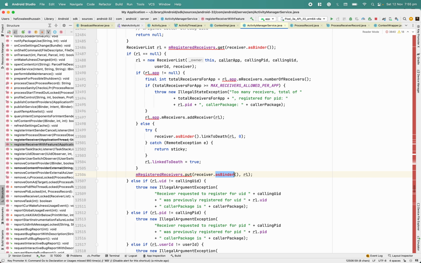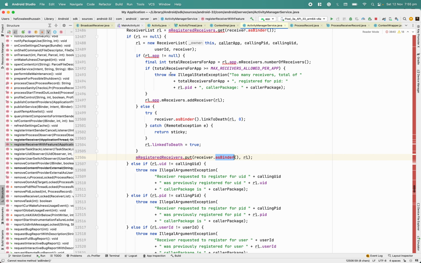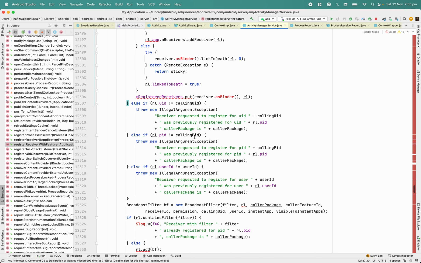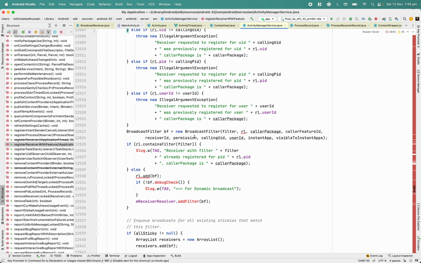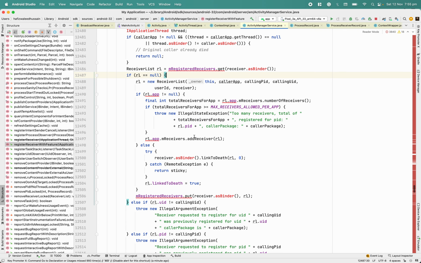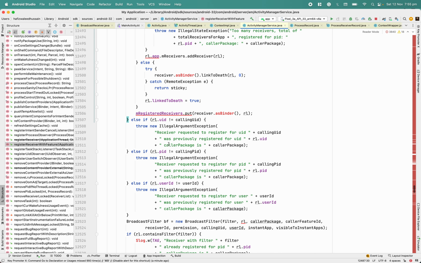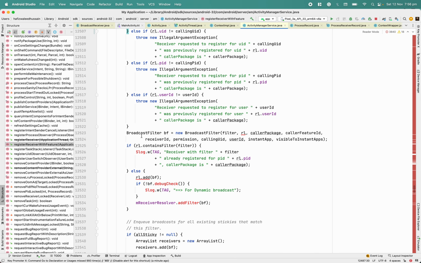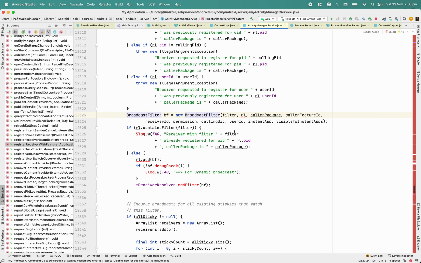And then the next time when it comes in, if RL is equal to null, then we do this. If it's already there, we don't register again. And then there are some extra checks, and then in the end they are doing broadcast filters.